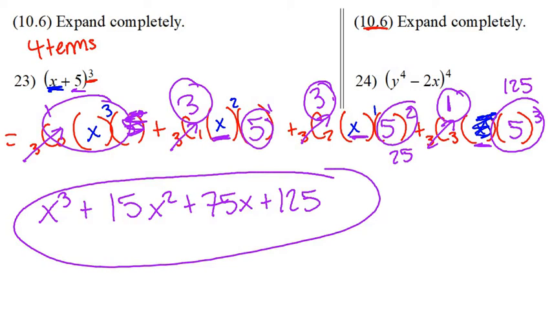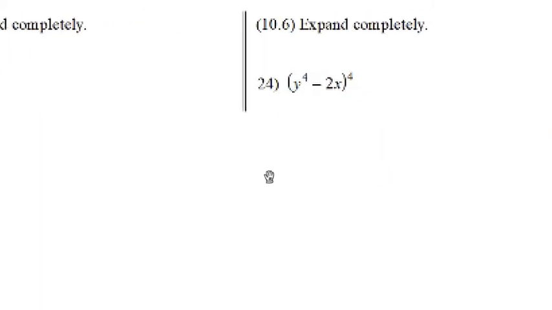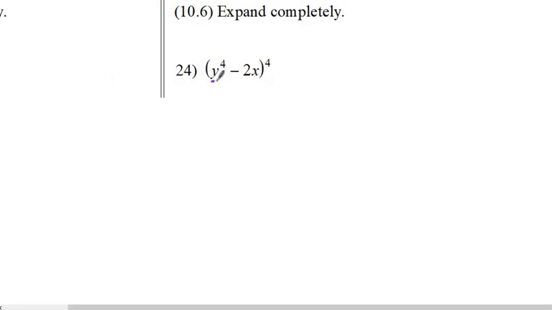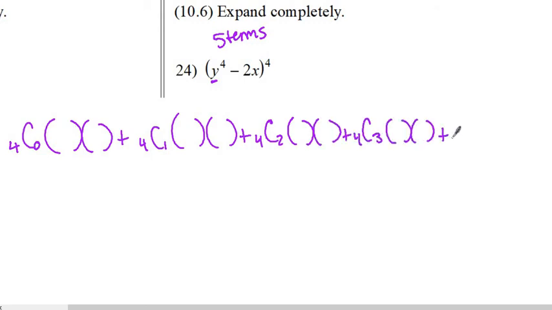The next one is slightly more involved. It's going to be the same type of thing, but we do have more terms this time, and we also have, let's leave a lot of space here, exponents in here as well. So we're going to have 5 terms. Our first term will be 4 choose 0, and then 4 choose 1, and then 4 choose 2, and then the last two of course will be 4 choose 3 and 4 choose 4. Okay, we'll evaluate those numbers second.